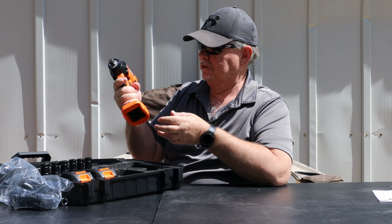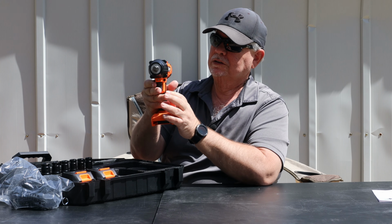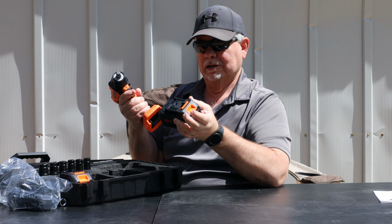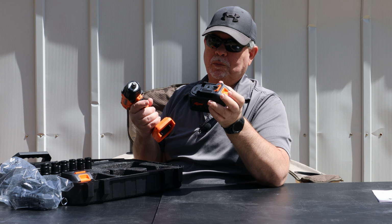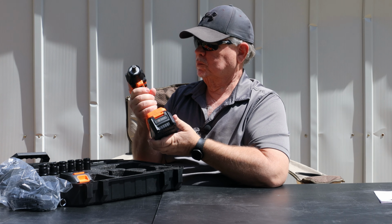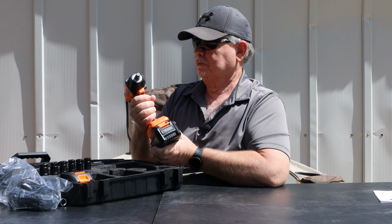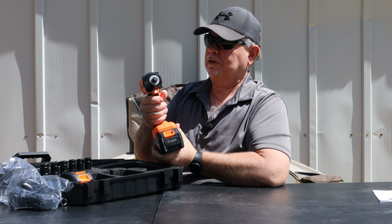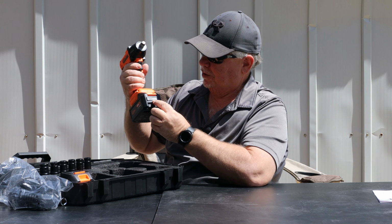Fits the hand really good. I like that. That's your reverse right here. Stick a battery on there, see if we got any juice in the battery. Like I said, these are 21 volt max lithium ion 4 amp hours. Sounds like it's ready to go to work. In the center is the lock. That's forward and reverse.